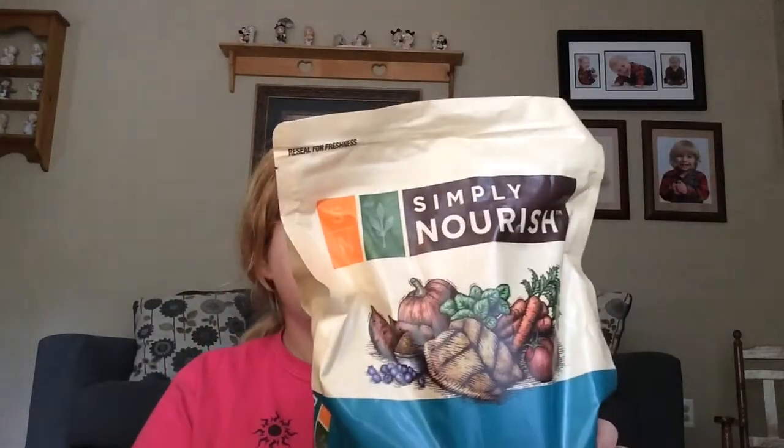The first thing I got is his puppy food. It is chicken and brown rice and it's PetSmart's organic brand, and I can pronounce all the ingredients so that's pretty cool. The first ingredient is chicken. And then the next thing I have is his food bowl, which is just this stainless steel blue food bowl with little bones on it, and it has a rubber grip so it doesn't slip.